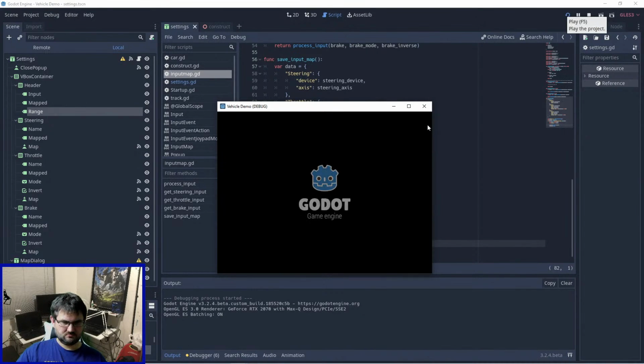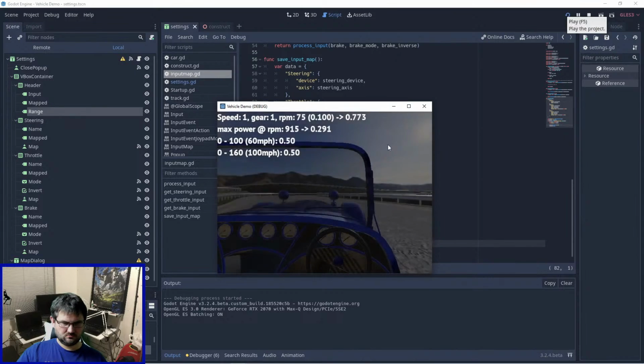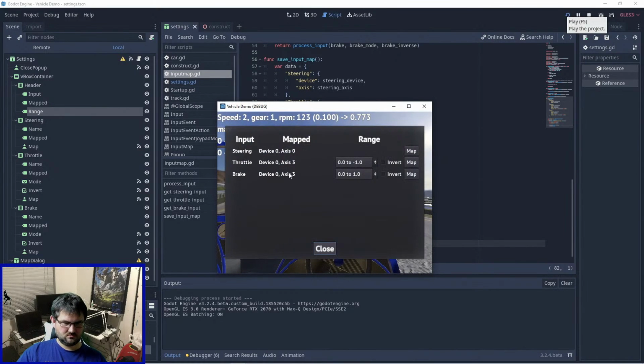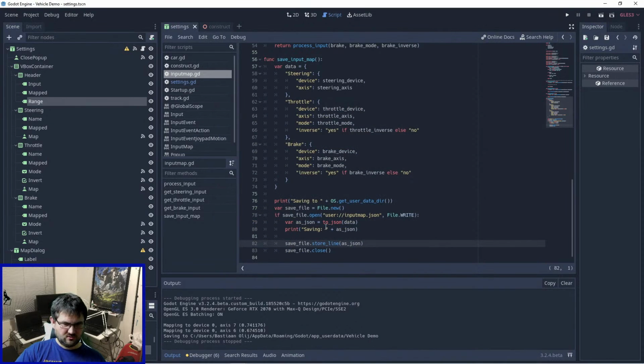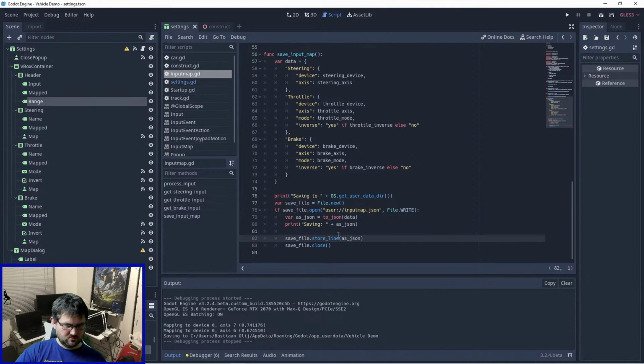Stop. Which again means I need to go and map this. Map that one. Close. Okay, so we're getting a failed on the file open because we're never getting into here.